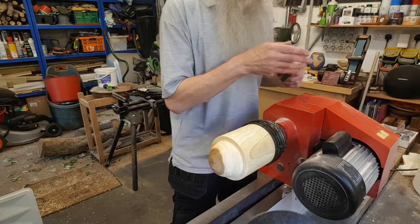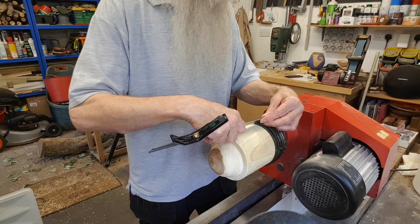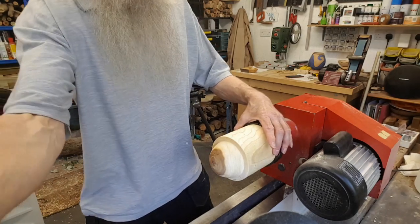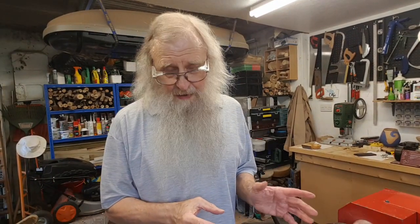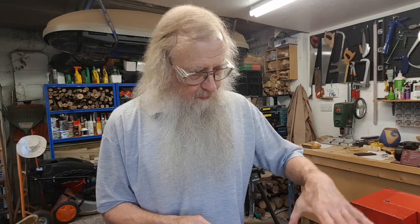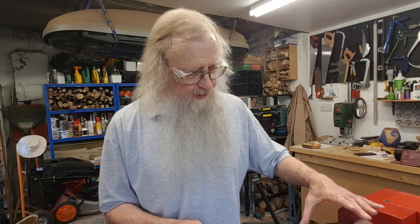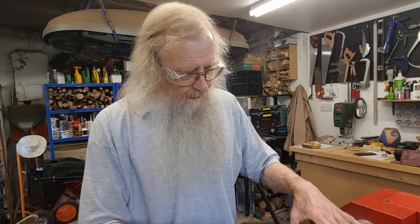This spigot on here is about 12 millimeters. I've not tried doing this with smaller spigots. As you'll see, you need something substantial to hold it. So if you're using something like a 50 millimeter, 2-inch jaw with a 3 or 4 millimeter tenon on, that's not going to be substantial enough, as you'll see later on. So the blank needs to be big enough to take that. That spigot is 106 mil at the widest, 100 mil at the narrowest part, to get the optimum size on there.